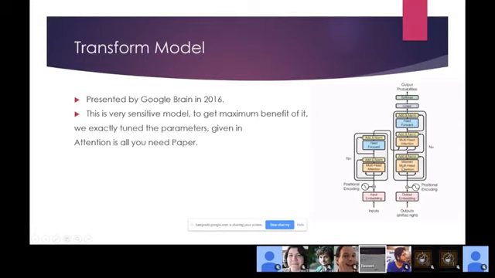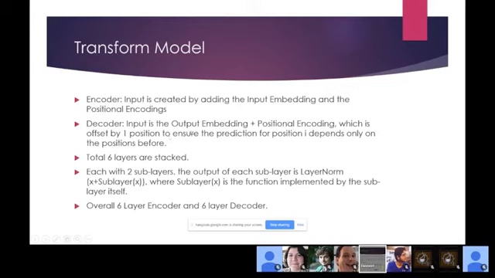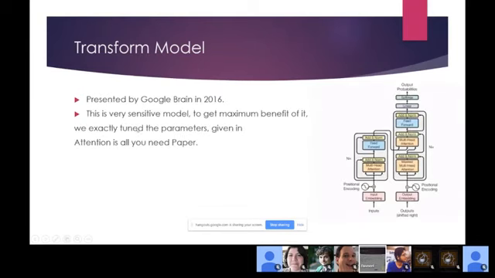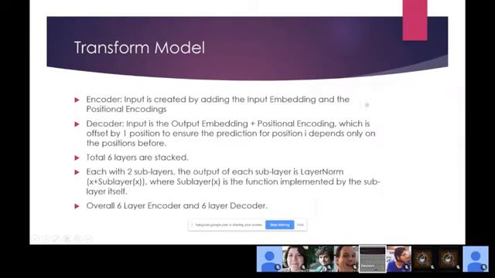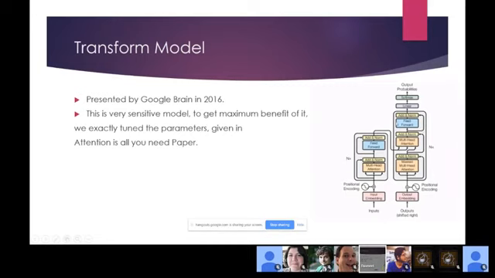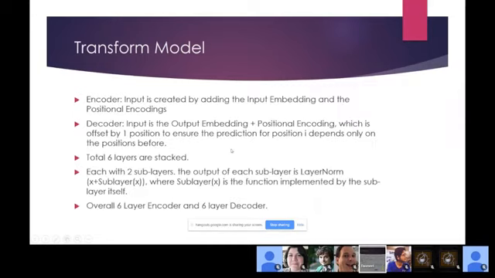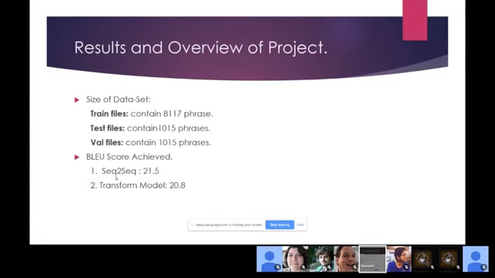Then the multi-head attention is provided over there. Then we have output embedding and position encoding in this layer. So this is just one layer. I stacked 6 layers of these, each consisting of 2 sublayers, like this is one sublayer and this is another sublayer. So I stacked 6 layers of these transformers as the encoder and 6 as the decoder, and by using this, we achieved those results.